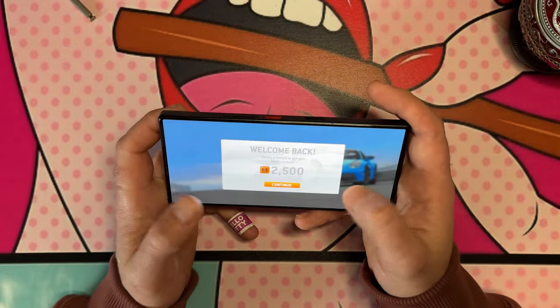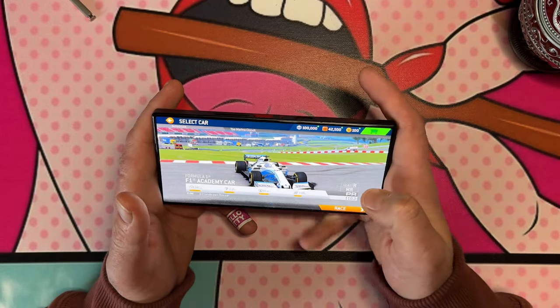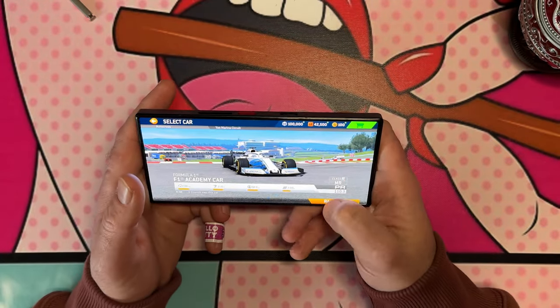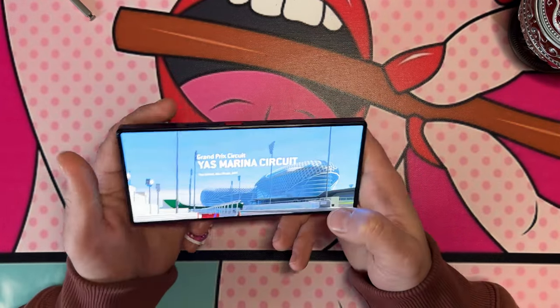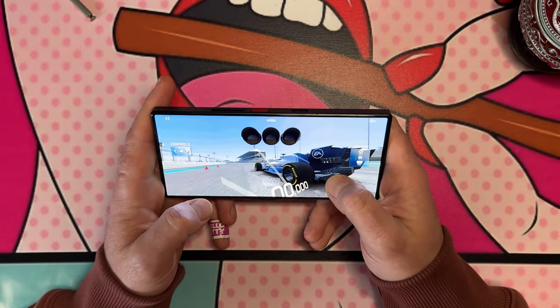Let's try this. Welcome back. See, I've been playing this game. I'm a big gamer. Not really, but enter. All right, let's do this car. Race. My goal is to finish the race. They're going, you're trash. Don't even worry about doing good. Just finish the race. So I'm gonna show them right here.